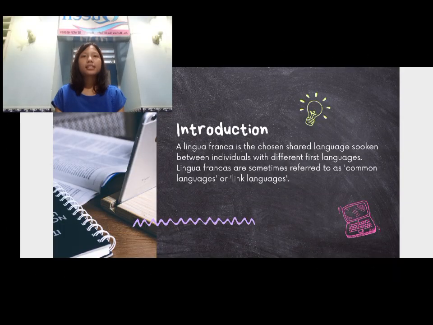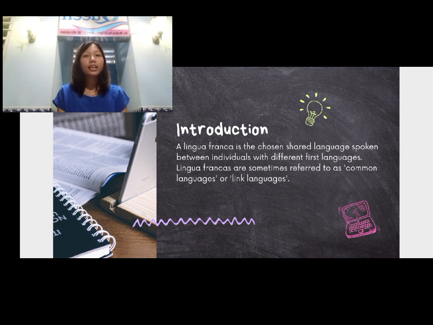Introduction of English as a lingua franca. The term English as a lingua franca, or ELF, describes the use of English as a second language for speakers of different native languages. A lingua franca is the chosen second language spoken between individuals with different first languages. Lingua francas are sometimes referred to as common languages or bridge languages.